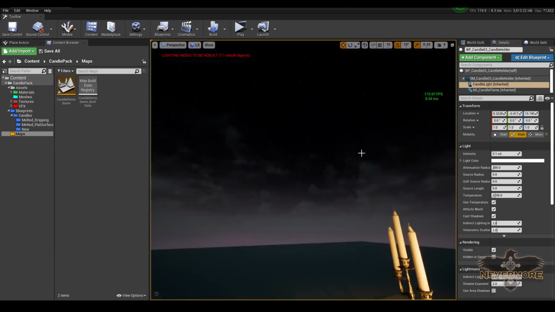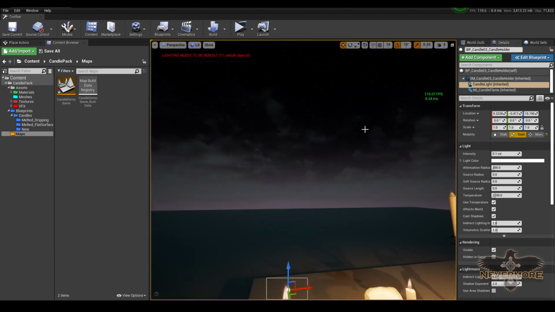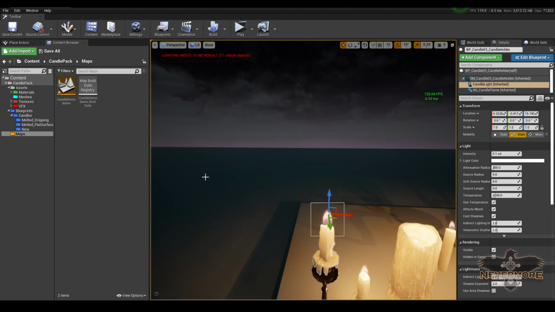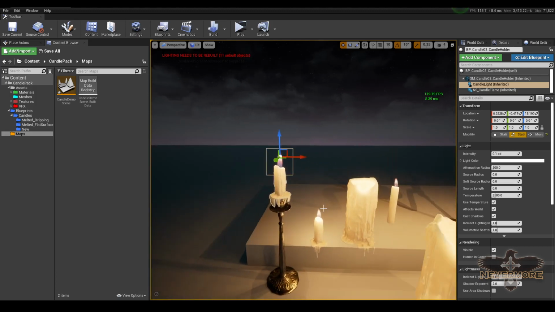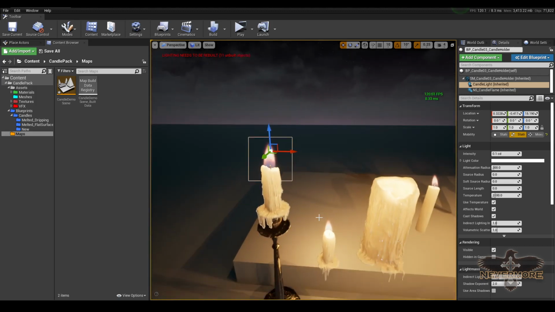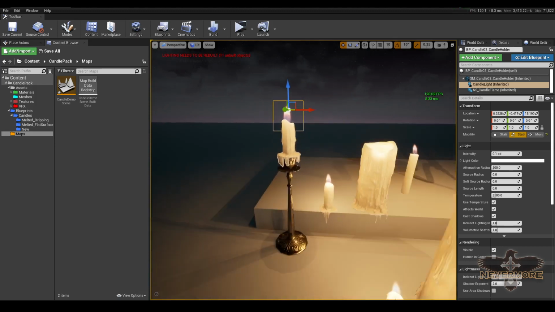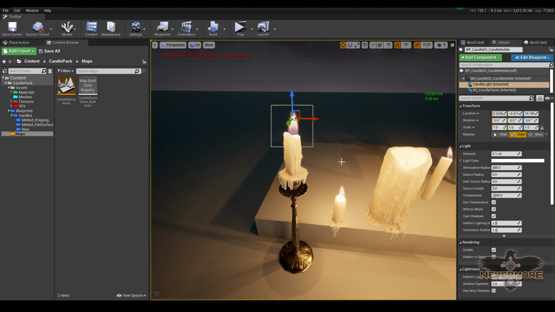In this case, we're getting the indirect lighting from the sky, so that's why it's bluish. I did it for aesthetics, but in your map, maybe you would like to create this world where you want to illuminate a whole room.